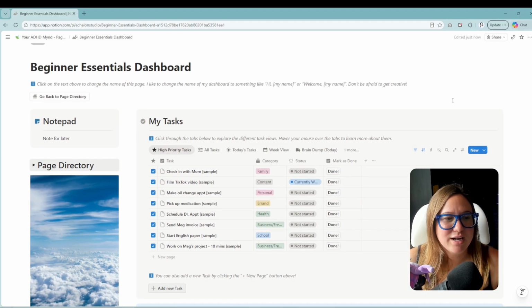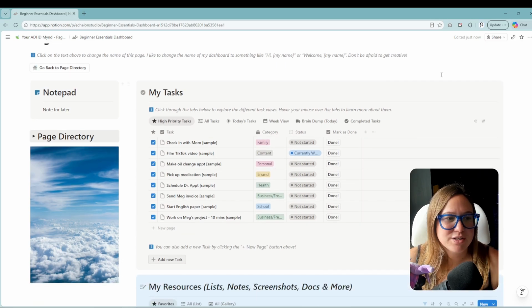The next thing you'll see here is that we have a view called My Tasks. Now, I prefer to hide this little area here. So if we hover here and click minimize, it'll close that up for us, and it will make sure that we can see all of the tabs that we need to see for our tasks.